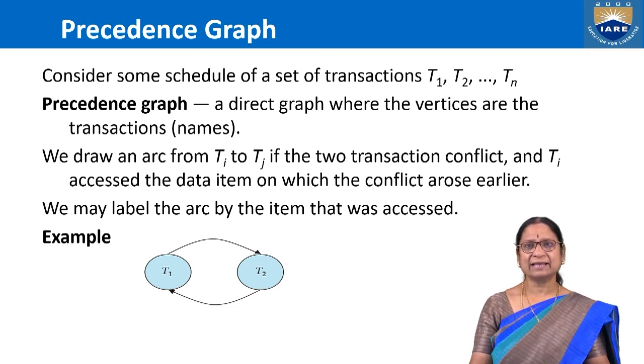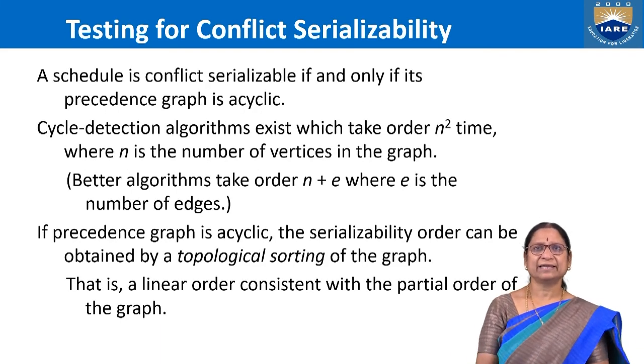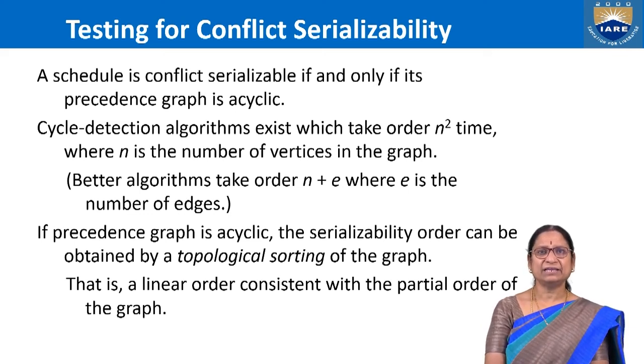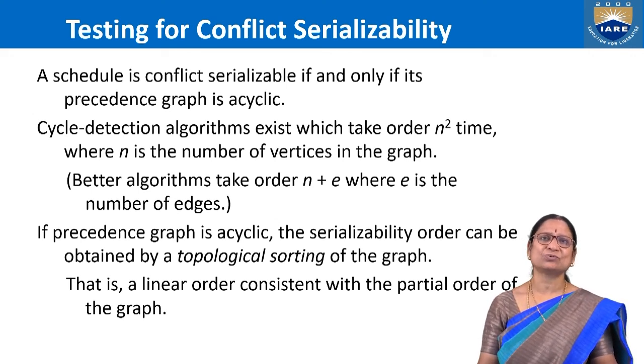The item that was accessed was written or updated by another transaction. We can write that particular data item on the arc also, so that the arc is related to the conflicting instructions on that data item. Like that we draw the precedence graph. After drawing it, we have to check whether it is acyclic or not. Acyclic means there should not exist a cycle in our precedence graph. If it is acyclic, then the schedule is a conflict serializable schedule. That means it is an acceptable schedule, and it will lead to an equivalent serial schedule also.